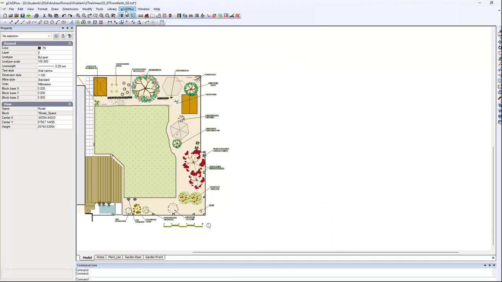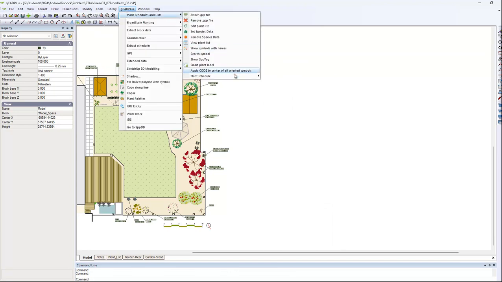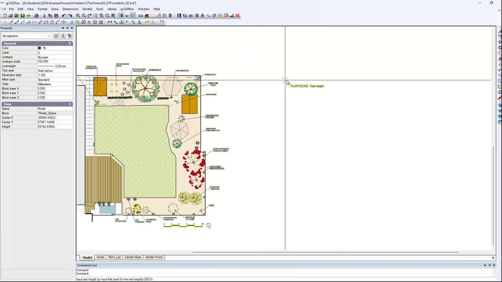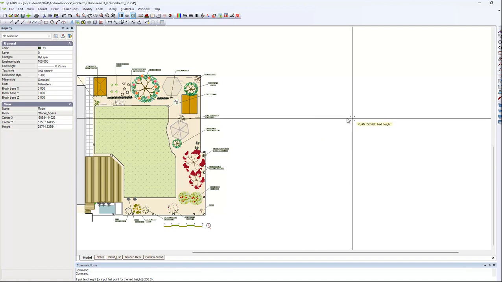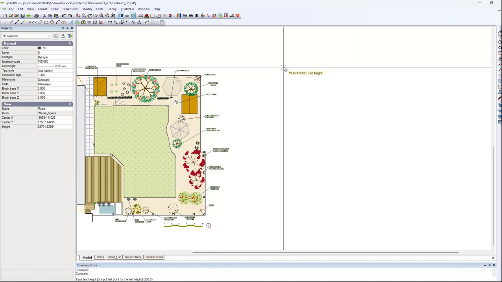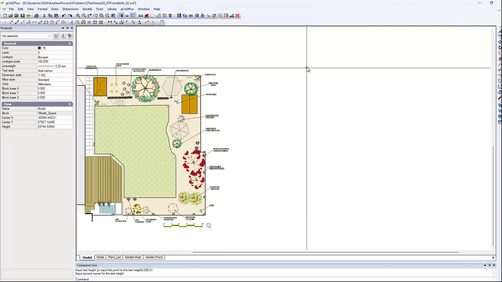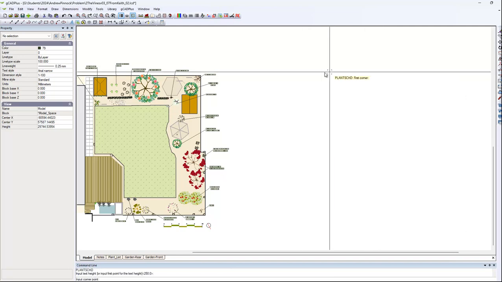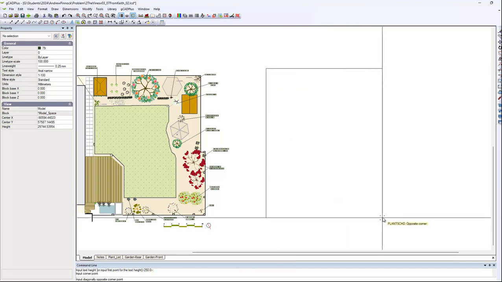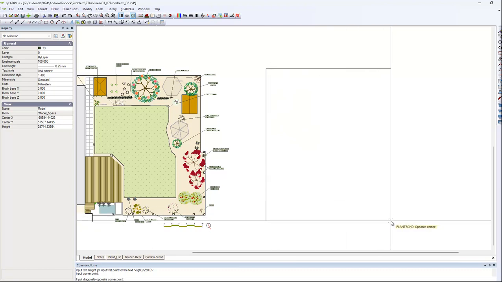So let's GCAD Plus, draw the standard schedule and reduce the text height. Let's make it 250 rather than 500. And we'll click about here. Whoops. Pay attention to the prompts. Hit enter and then draw the table like so.